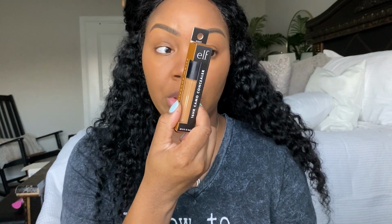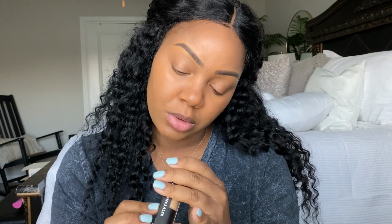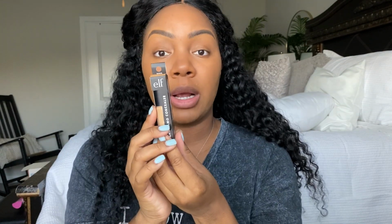Now I did go ahead and pick up more because I was running out in the deep chestnut e.l.f., but I also picked up a new one in tan sand. I really like a really highlighted look with a very deep outer contour. So this is tan sand, and I'm gonna try this one out today. It's my first time using it, y'all. It's coming out the box.